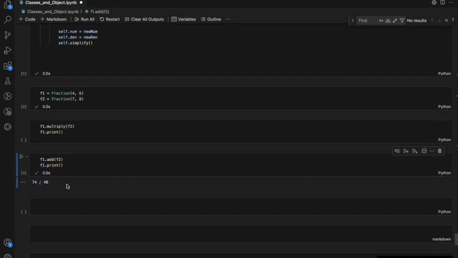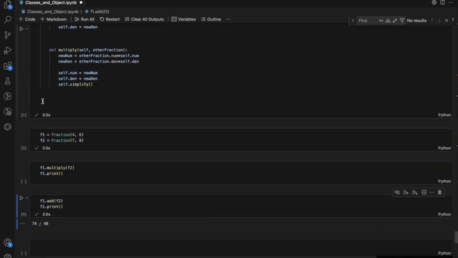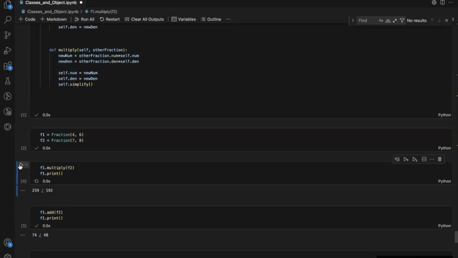Simply because the numerator and denominator values had been updated, so it was taking the updated values of numerator and denominator from before. If I do it again, I will get something different, the same thing. If I do this right now, I will see a different result.